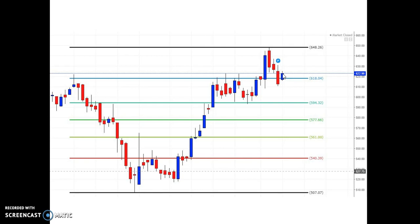So it has given a breakout over here, and if you observe, the price has touched the level multiple times, twice, thrice, and over here it closes exactly at the resistance level. This is the low, and this one is the open of the price, and it went up. This pattern looks almost like the bullish harami candlestick. The word harami is defined in Japanese as pregnant.